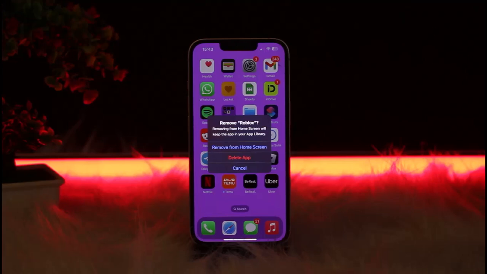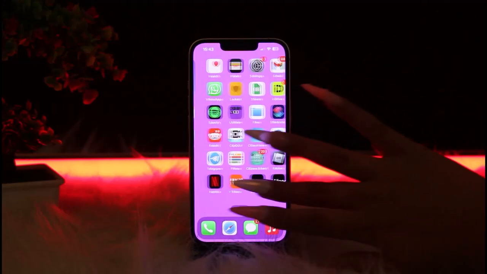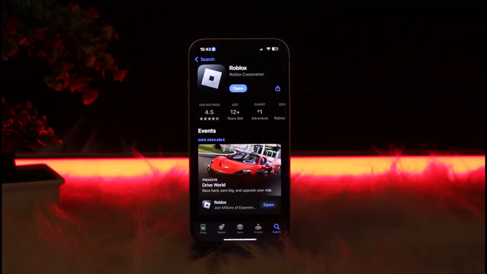Once we have uninstalled, we're going to go to our App Store or Play Store respectively, and then again we're going to go ahead and type in the app and reinstall it, and then we should not have that black screen problem. Sometimes it can happen once in a while, so make sure to reinstall your app and that should help you out.